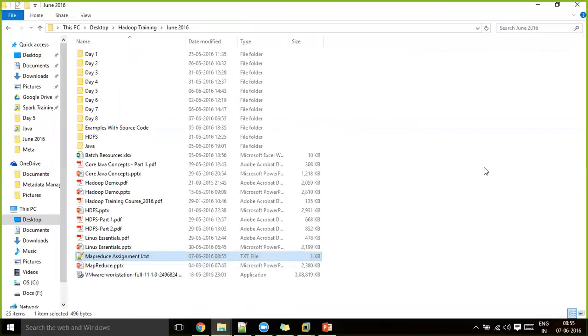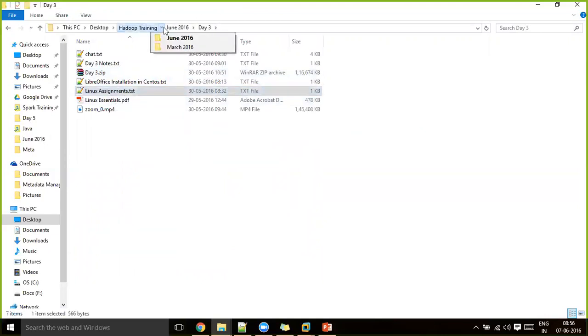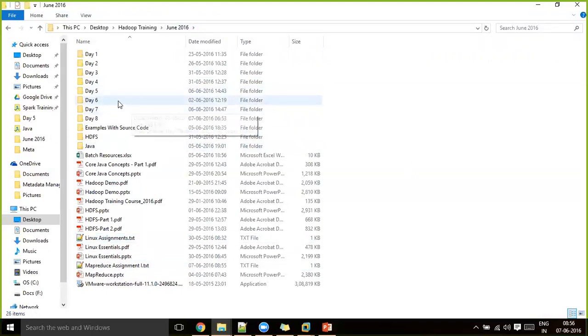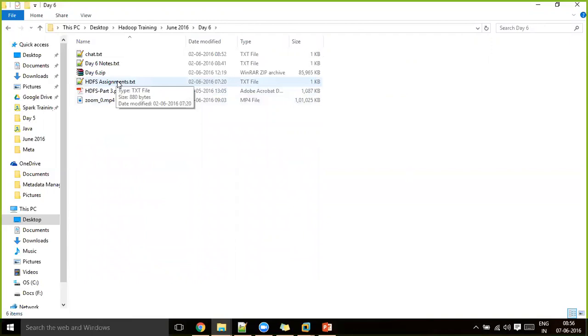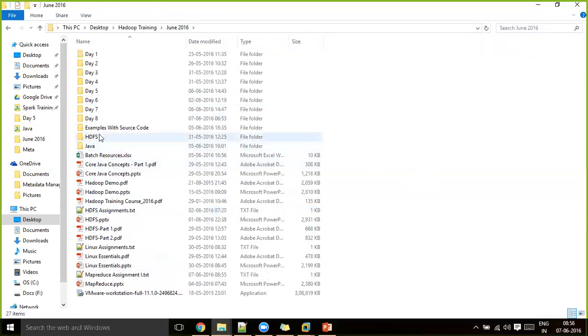And remaining assignments, I can wait and I will give them slowly. And I didn't get much time to go through all of your assignments, but a couple of them I found interesting, and interesting questions also inside them. And did I give the Linux assignments? I should copy all these assignments somewhere outside. And hopefully I gave the HDFS assignments also. So this is the Mapreduce assignment for today.